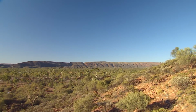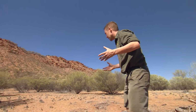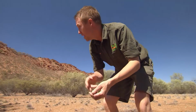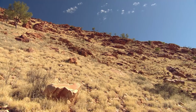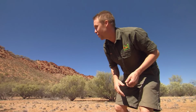This is the perfect habitat. We've got a rock escarpment up there, which means there's caves, shelter. The Perentie can get cool and escape the midday sun. But down here, we've got grazers. Rabbit poo, kangaroo poo. It's mid-morning now, perfect time, and I would expect the Perenties to come down off the hill and be here looking, maybe for an easy feed, a bit of a scavenge, and if that doesn't work, maybe down a rabbit burrow and get a live kill.